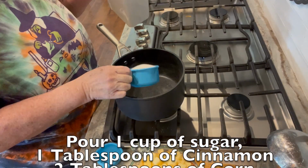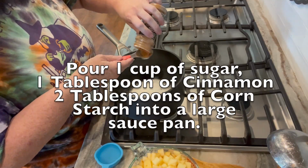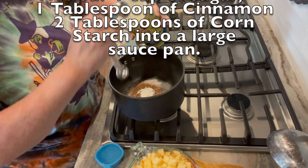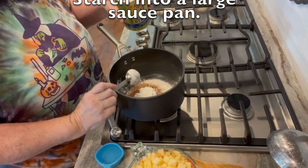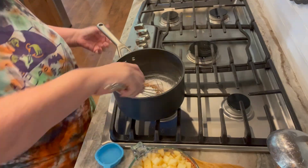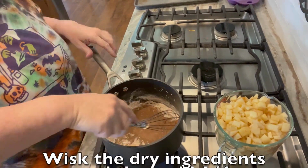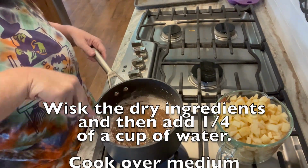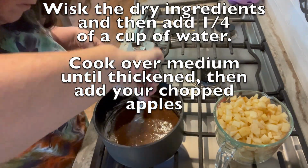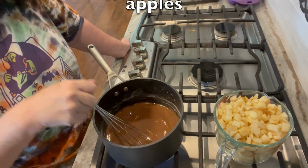Then you're going to take a cup of sugar in a medium-sized saucepan, a tablespoon of cinnamon, and 2 tablespoons of cornstarch. And you're going to mix those together thoroughly with a whisk. And then you're going to add in 1/4 cup of water. And you're going to whisk those ingredients together and cook them over medium heat until your slurry has thickened. And it's going to take a little bit of time.